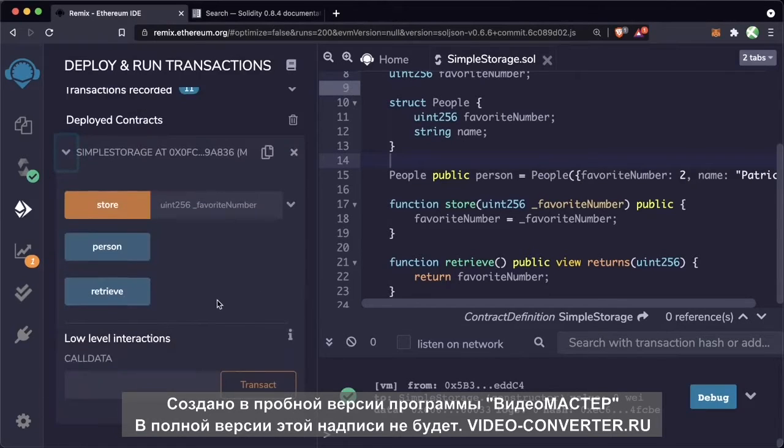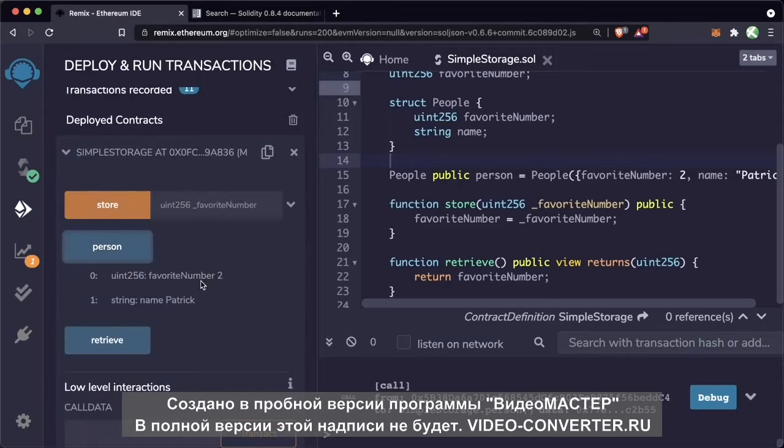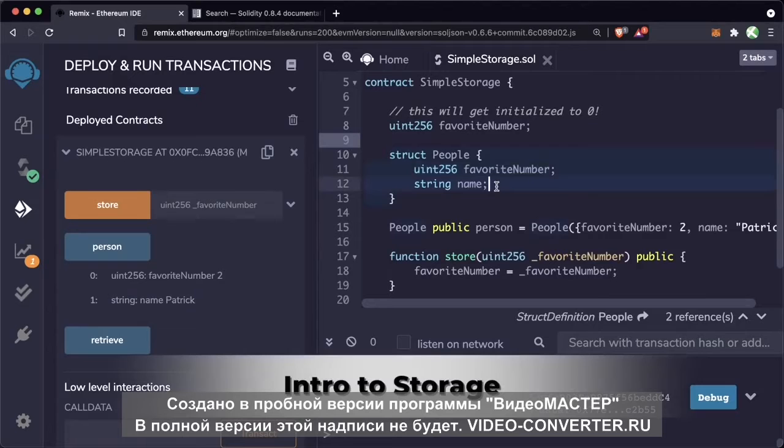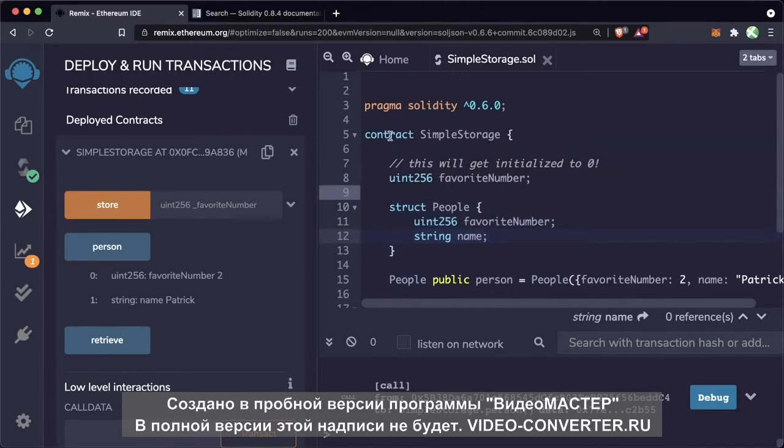So now we've deployed this new contract, and we have this person struct, which at the 0th index is the favorite number, and the variable stored in the first index is going to be the name. Storing variables in Solidity always works in this numeric index fashion. In fact, in contract SimpleStorage, uint256 favorite number is at index 0.